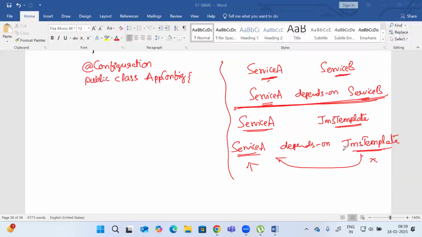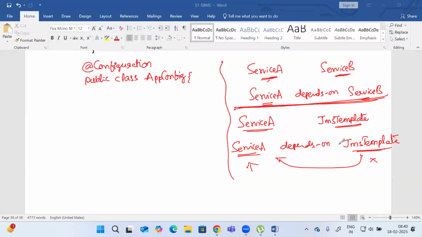But in case of predefined classes, the container does not create the object. So the developer has to create the object for the predefined class, take care of initializing that object, and then push it into the Spring container so that the Spring container will inject that object to the dependent object.